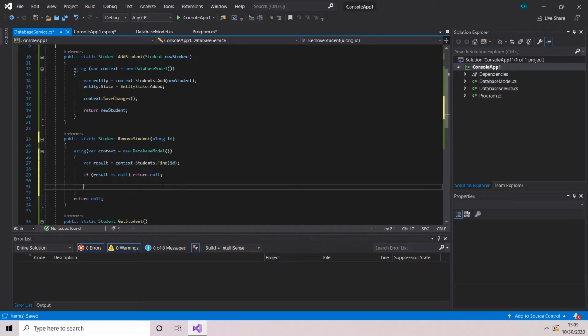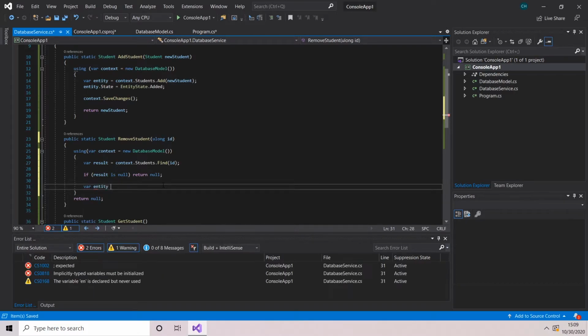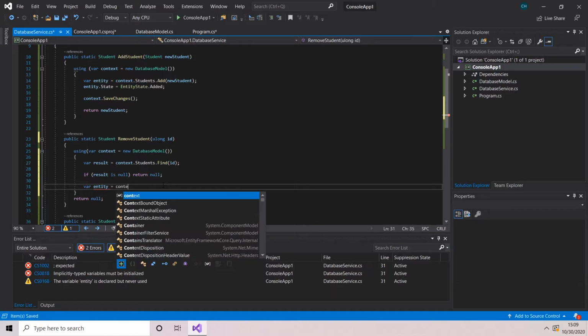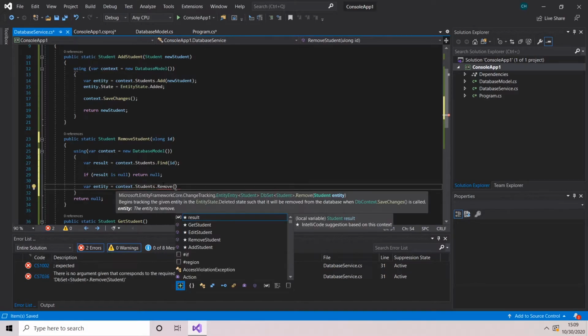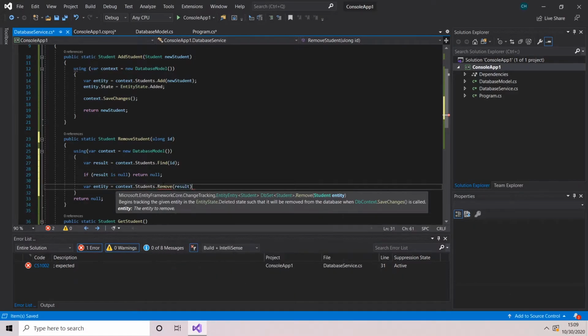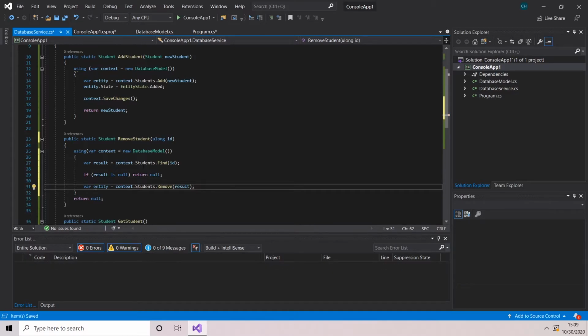Once we know that we've weeded out all the wrong IDs, we'll simply do var entity is equal to context dot students dot remove, and then we'll put in the result, because now we know that the result isn't null, so we can remove it.